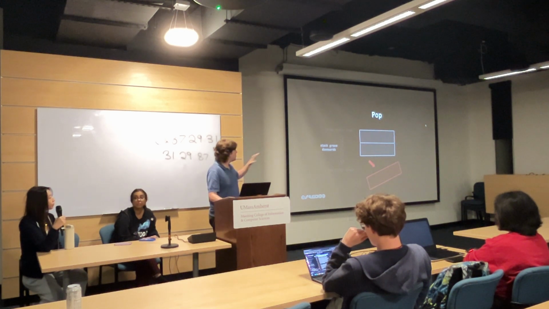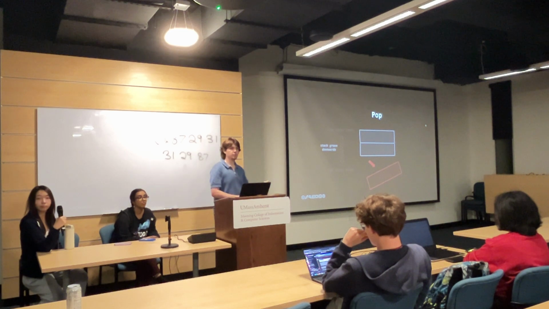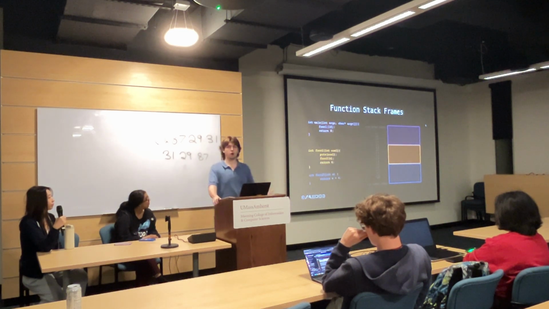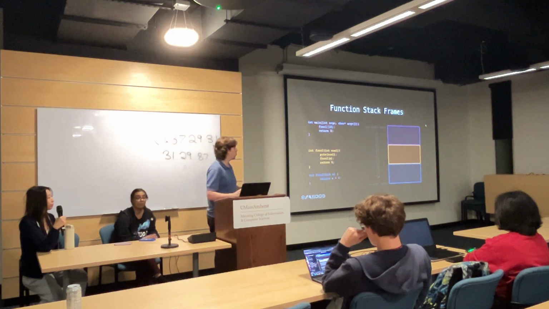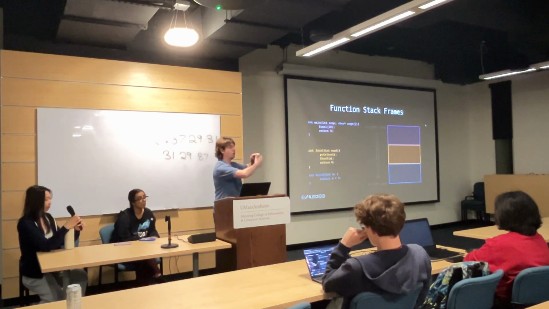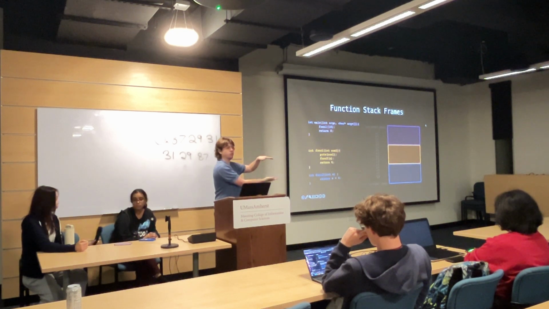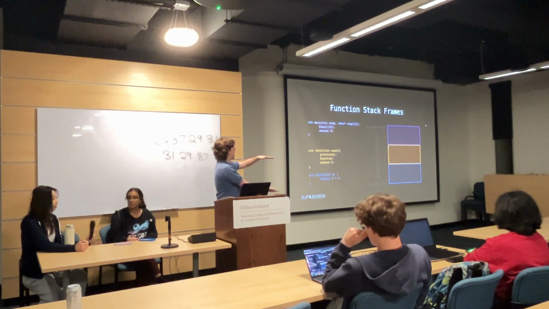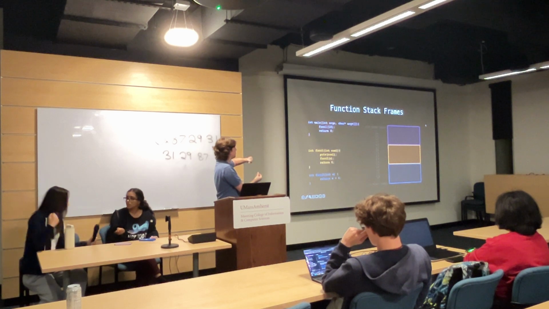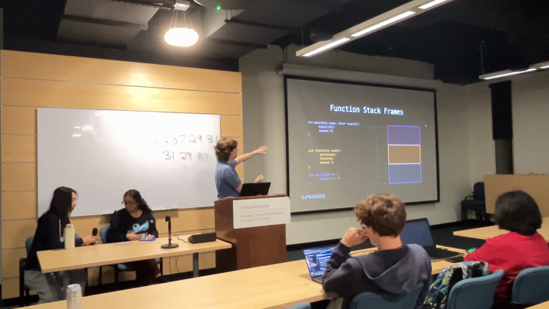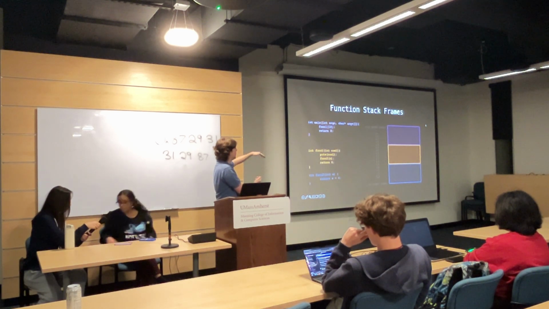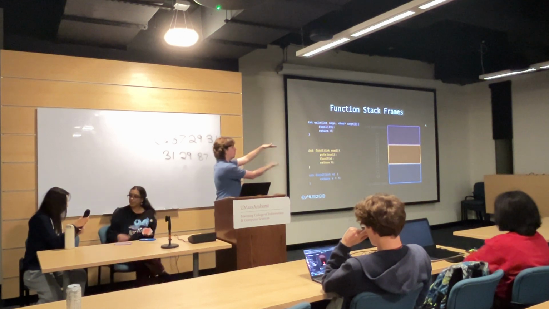And one of the biggest things about popping and pushing is actually functions. So how a function is run in memory is when we call main, we put all of the local variables of main onto a stack. So for example, we have all the variables relating to function 1, all the variables relating to the return, and the RMC and RMP. All those are on the stack.